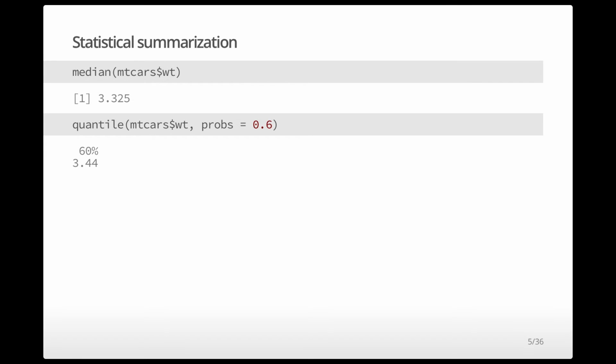There is another argument in quantile called probs. What quantile do you want? 60th, 10th, 0.1%. You just put it in probs. You can put it as a vector, right? So if I want the 25th, the 50th, that kind of stuff, it would be 0.25, 0.5, 0.75, 0.99 if I want the 99th percentile. Just put that in there. It'll give it back. Median, we'll take the median weight, right? Pretty standard, pretty straightforward. None of the data we're talking about right now has missing data. We didn't want to get into that, but again, if it did, they would come up NA.